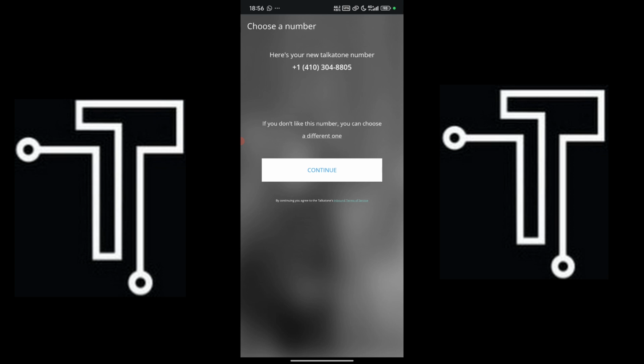For you to get the Talkatone number that is working for WhatsApp, what you just do is simple. Right now, this is the number we are given, but we all know you can change the number. So let me write the number down.